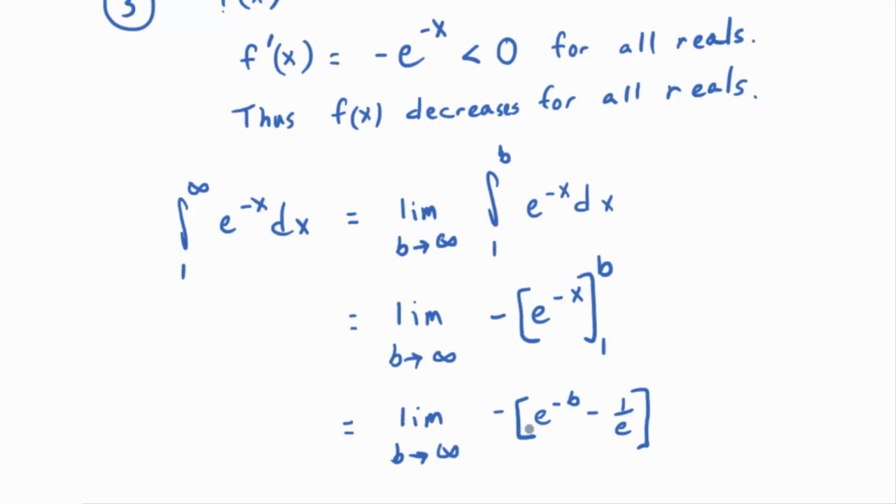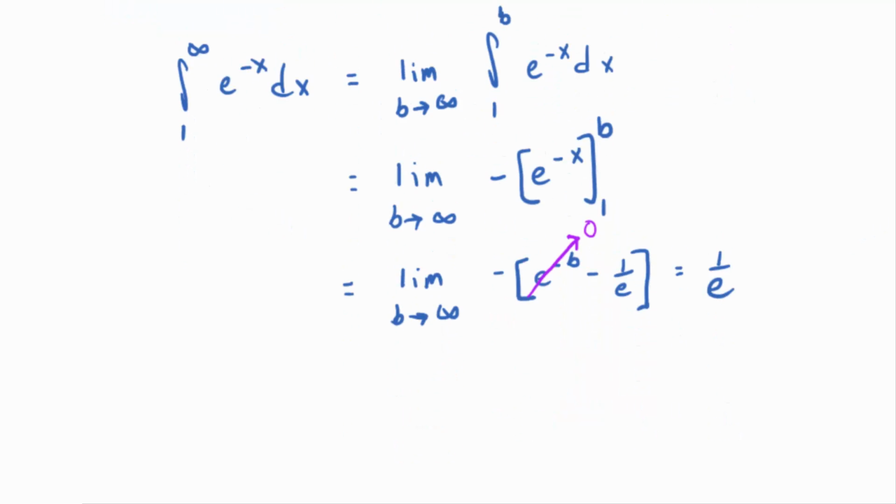Okay, what's the limit of e to the negative b as b goes to infinity? It's 0. That 0 is a horizontal asymptote for that. If you don't believe that, look at a graph. But yeah, that's well known. So we're saying this guy goes to 0. Don't forget that there is a negative out front, though. So what is the value of this limit? It's 1 over e. Everybody believe that? Okay, now we should make a statement about the integral and then go back to the series. So what about the integral? The integral of e to the negative x dx converges. It converges to 1 over e.